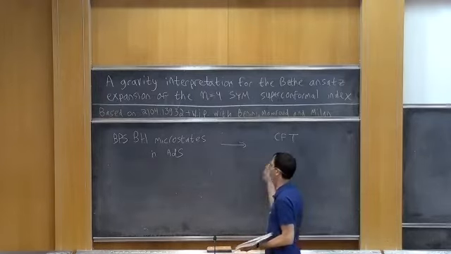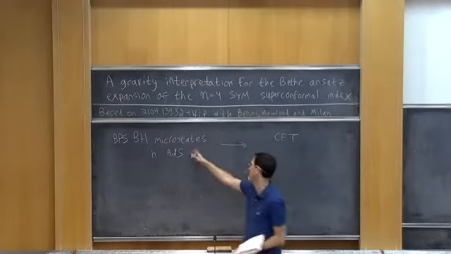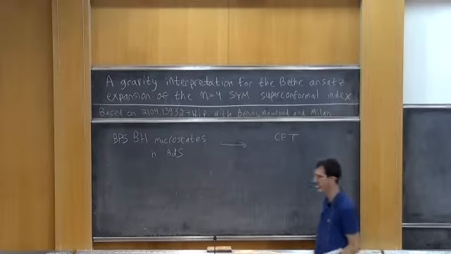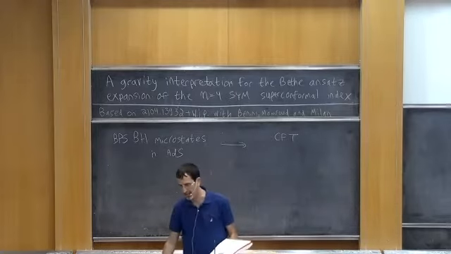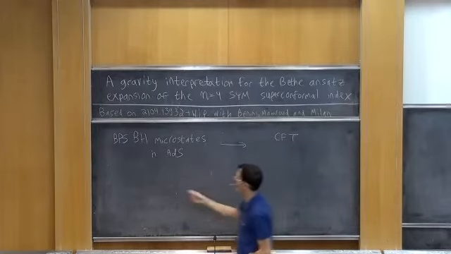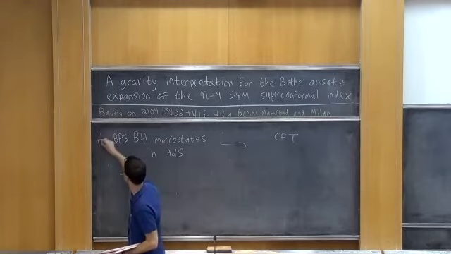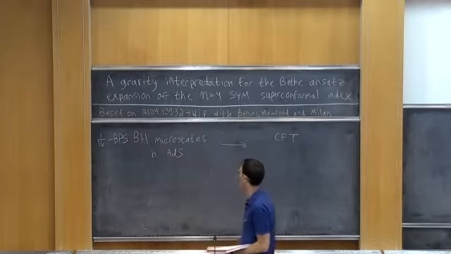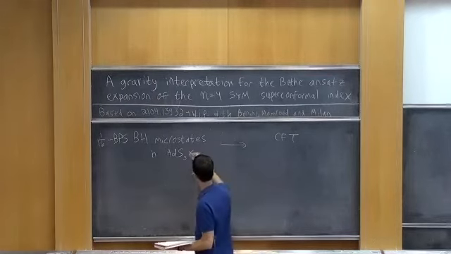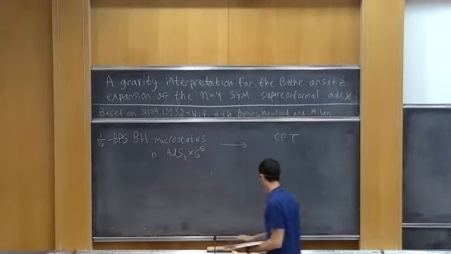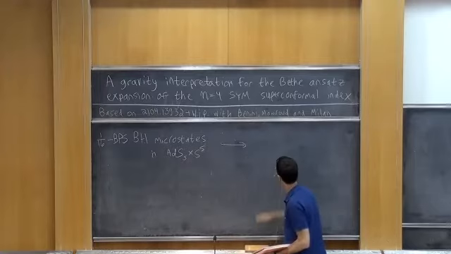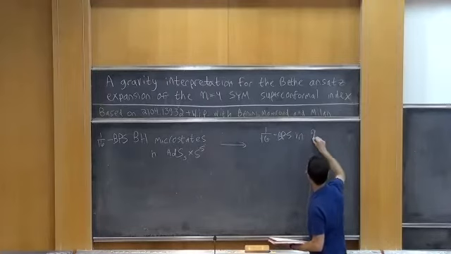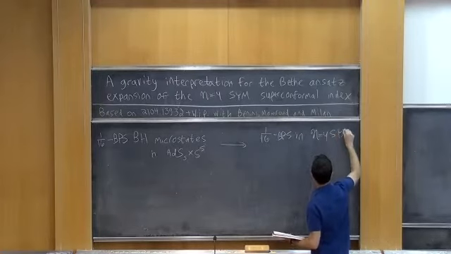And then we can hope to match the counting of those black holes to counting some supersymmetric states in the corresponding field theory. In particular, today I'll discuss the specific case of counting the 1/16th BPS states, or the 1/16th BPS black holes in type IIB string theory on AdS5 x S5. And those are, of course, dual to 1/16th BPS states in the N=4 super Yang-Mills theory on S3.